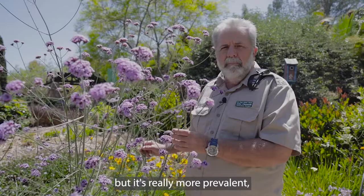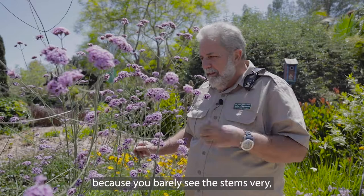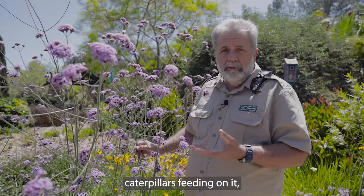This is a great plant if you want lots and lots of color all summer long. It's nice because you barely see the stems — very, very wispy little purple clouds of flowers. The bees love it, and the butterflies really love this as a nectar source. You won't find the little caterpillars feeding on it, but the adult butterflies just go crazy over this plant.